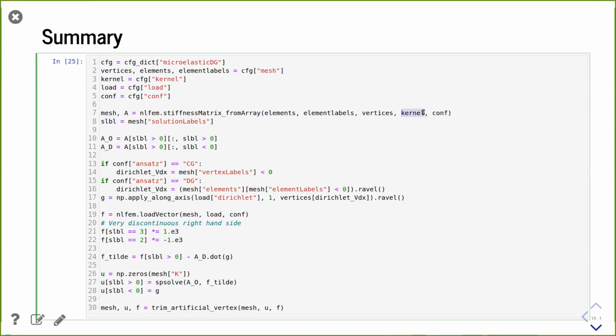So if the kernel, for example, is matrix valued, then of course the solution vectors are larger. Then you saw how we extracted the subparts of the matrix. And in this example, I just put a jump into the right-hand side so we can see the jump in the solution. That's just for an example.